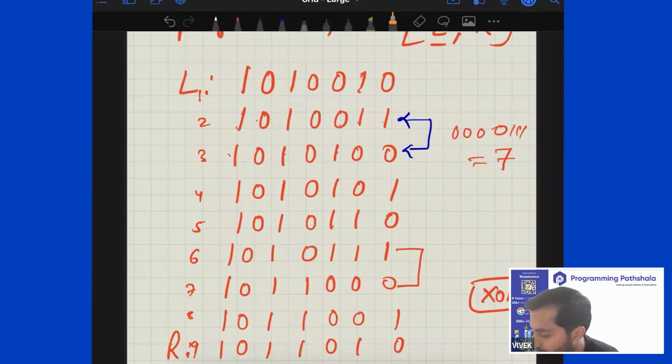But those of you who are saying this and that, what will be the result? Here you would say that, hey, the first 3 bits are matching. So if you take a XOR, in that XOR result, the first 3 bits will be 0. And then the next 4 bits will be 1 1 1 because this is 0, this is 1, this is 0, this is 1, this is 0. So do you see? They're different. So it will be 1 1 1 1. And what is this thing? This is 15. So clearly it is larger than that.